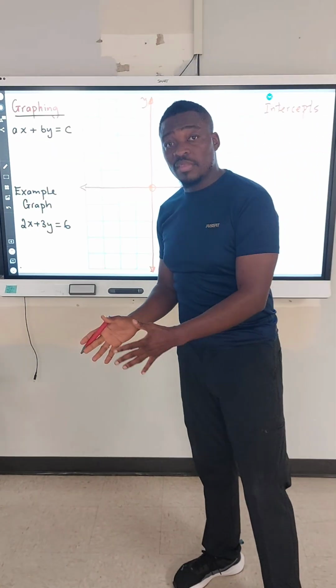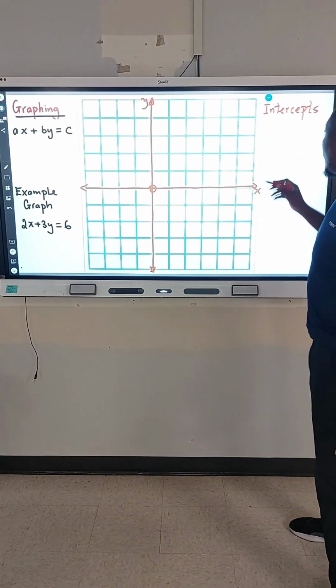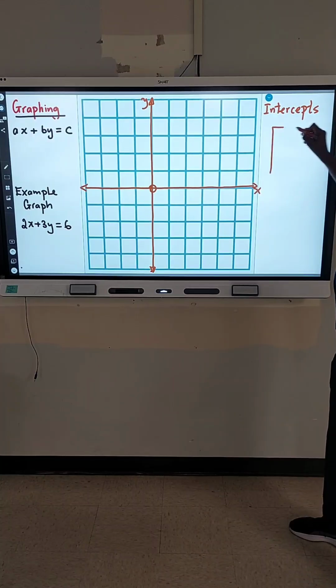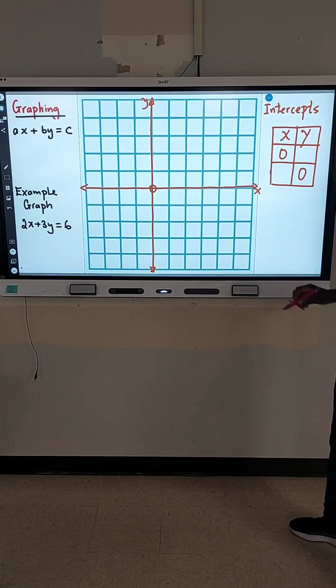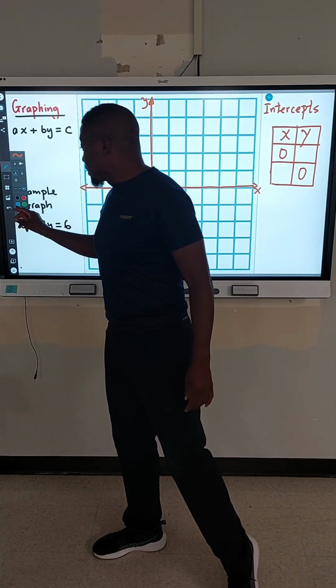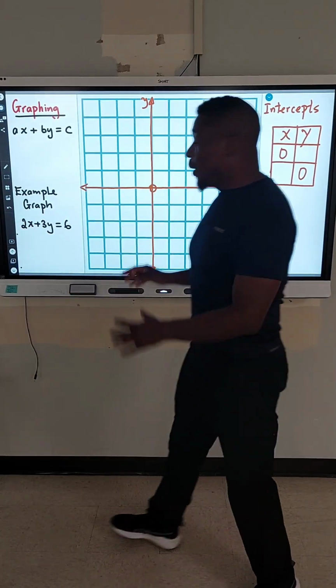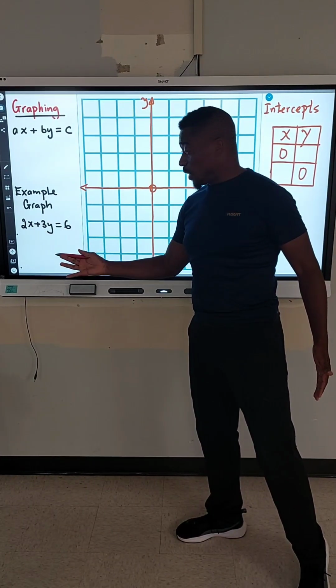We are familiar with y-intercept. We are also going to see what x-intercept is. So the intercepts simply mean 2 points on the table, x coordinate, y coordinate. Intercept means when the x coordinate is 0, what will the y coordinate be? And when the y coordinate is 0, what will be the x coordinate? So let's take a look. We will take this example to find our intercepts and graph this equation.